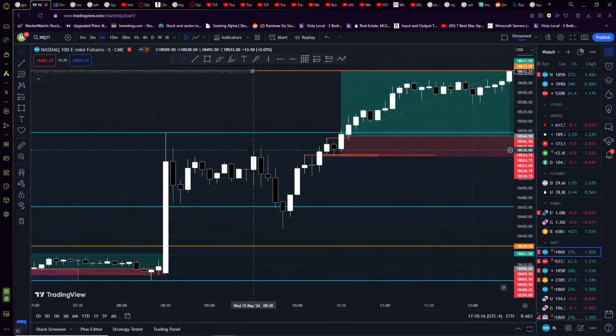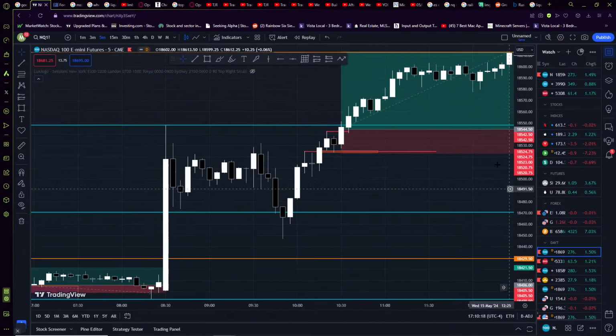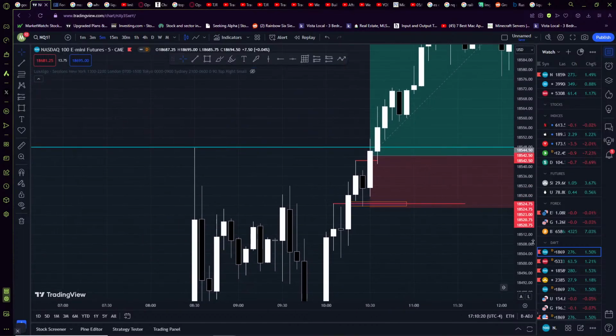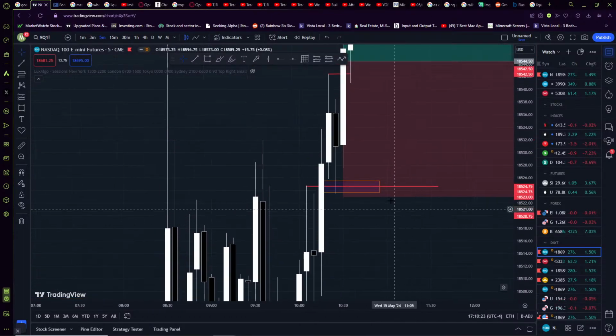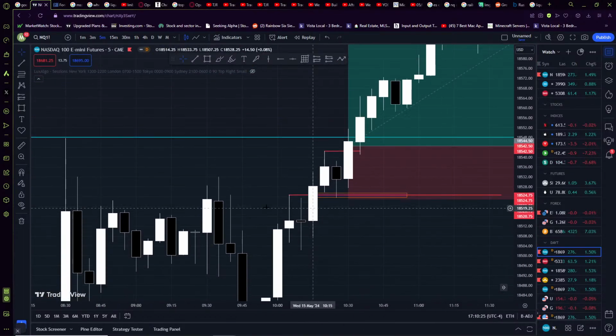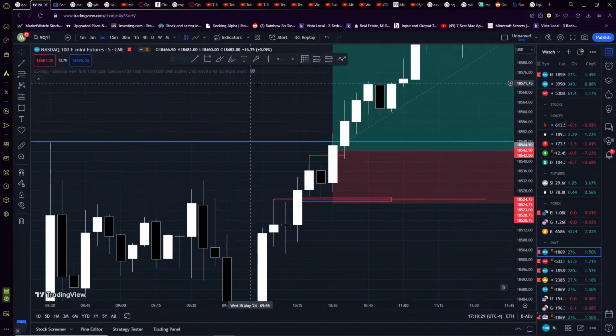What am I waiting for? Break of structure? Do we break this high? Nope, but we do create a new high. What do we do with that new high? We broke it, right? On top of that break, now I'm looking for a third confluence. So fair value gap is right here. Pretty sure equilibrium could work twice.